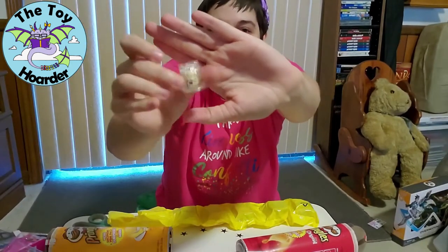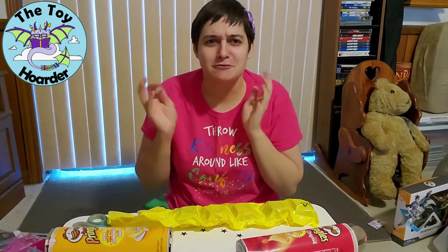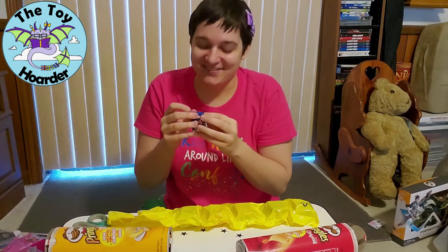And then it's not attached in there. It kind of bounces around and jiggles, and it's winking at you. It's got a little arm out. It's so cute, you guys. Okay. I'm sorry. I'll put it back in.